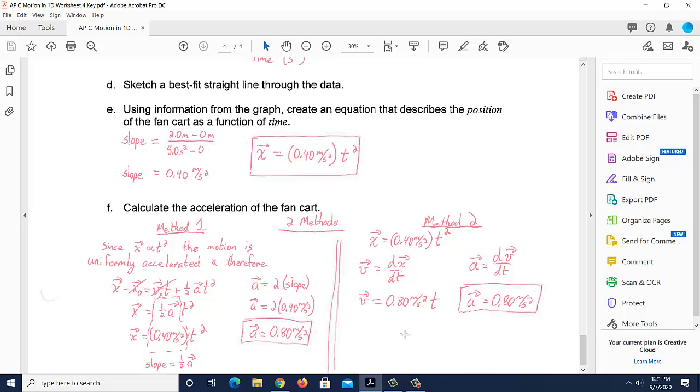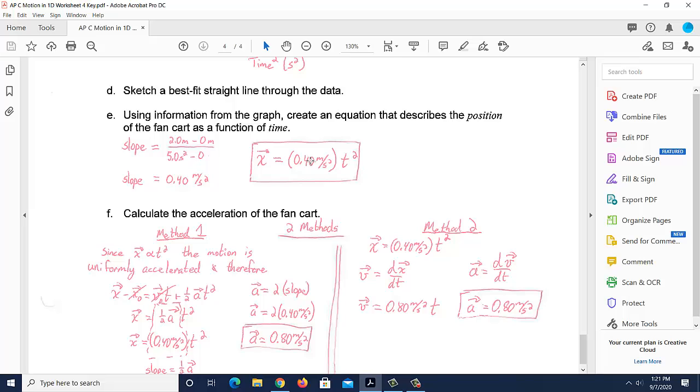And by the way, even if you completely messed up your slope up here, right? So, I don't know, you picked points that weren't accurate, or you flipped it upside down accidentally, right? You did x over y instead of y over x. They would probably give you full credit on this question as long as you did the right physics. So that point for an answer, they're probably going to let you go with, as long as it doesn't make the answer super bizarre.